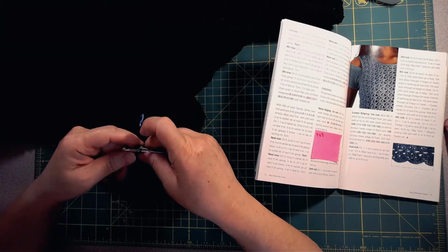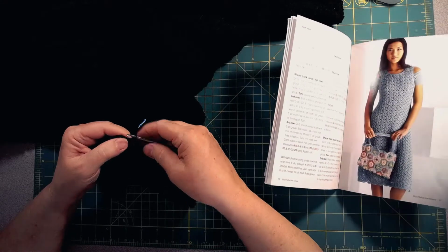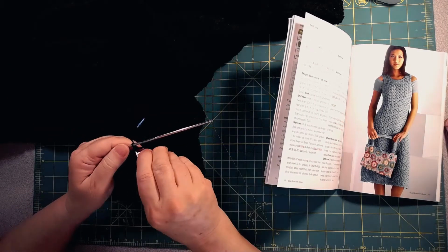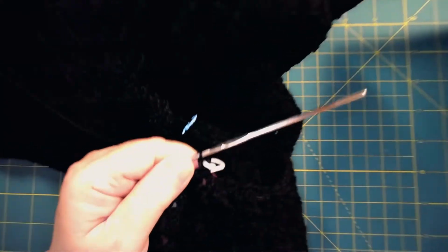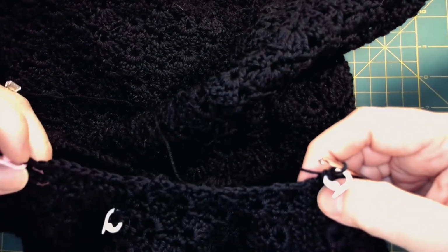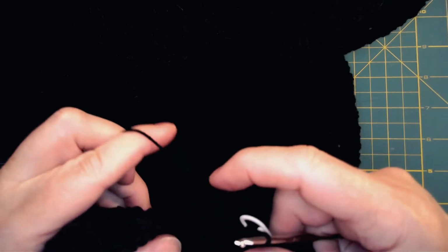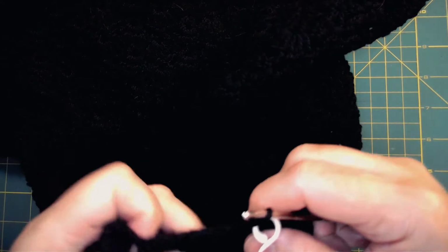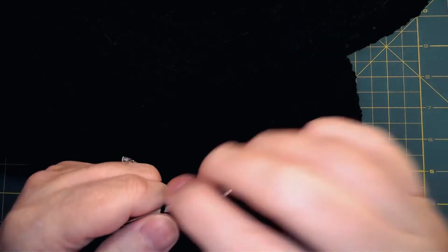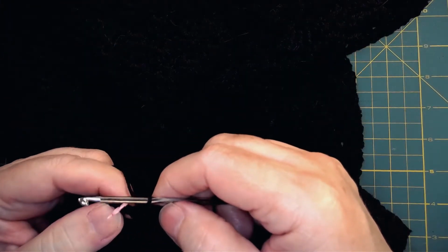So I did a slip stitch and joined it right there. I'm going to start with my first single crochet in that same space, and then I'm going to put my stitch marker right into it so that I'm good with my count. So there's one stitch marker in. And you'll find a rhythm of little things that you notice about the fabric, and where you can put stitches that will kind of evenly place them across. And so this first section you may actually pull out and do a couple times till you get it to where you feel like it's even, but then that will help you for the future sections too. And there's your first section, 23. You know you can count them from your stitch markers. And then I'm going to start number 1 right where this stitch marker is and count.